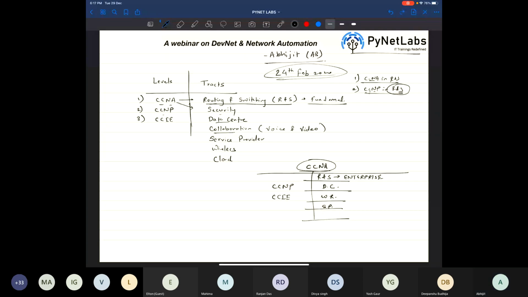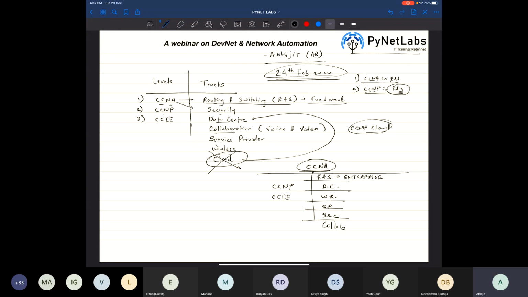security, or collaboration. And they have completely taken off the cloud certification. There is no longer any cloud certification available. And those who had cloud certifications before this cloud track expired were migrated to the data center track. So if I had a CCNP in cloud till 24th of February 2020, then the new certification that will be awarded to me would be CCNP data center instead of CCNP cloud, and that will be a new certification.